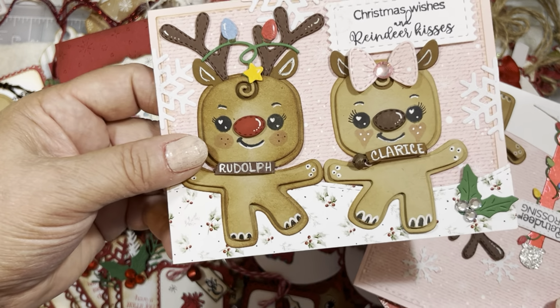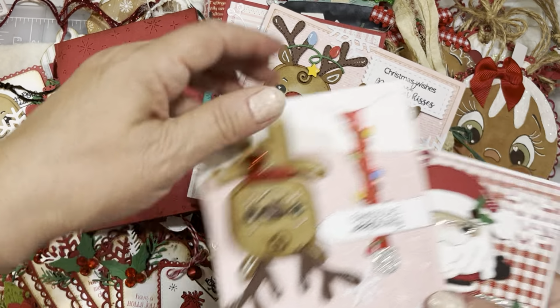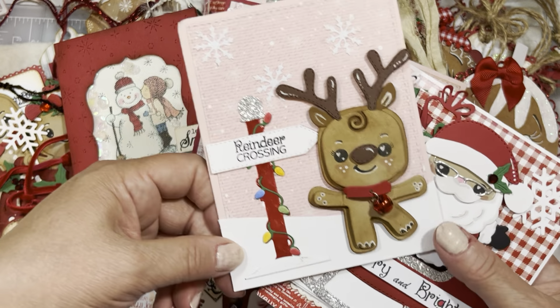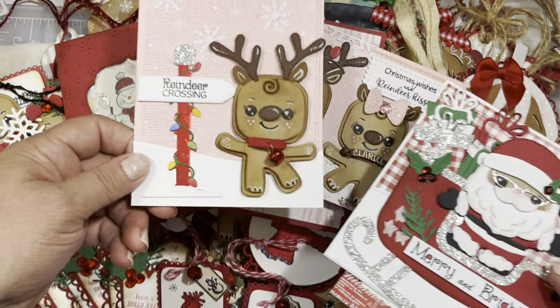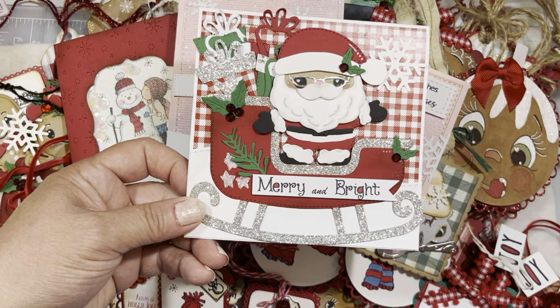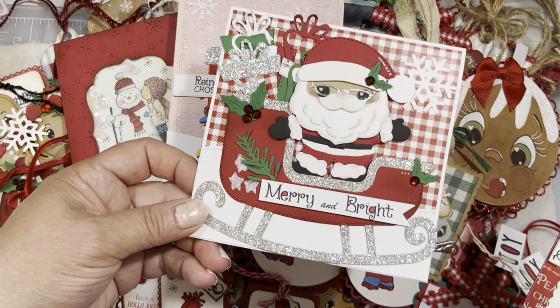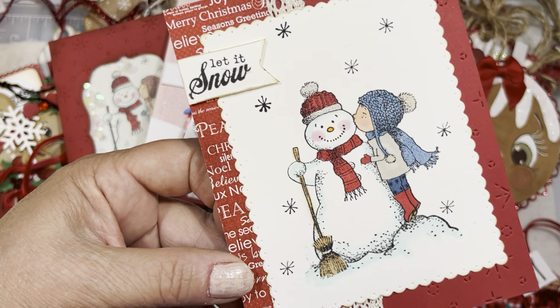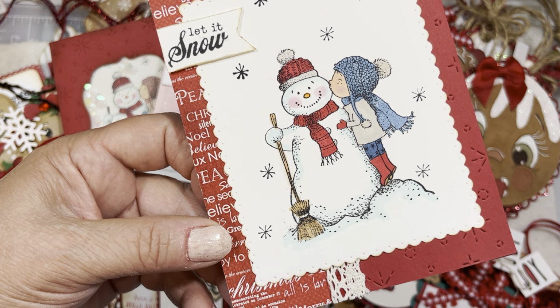And this is Rudolph and Clarice. And then we have this one here, which just says Reindeer Crossing. This is a new die set from My Creative Time also. And then this was the beautiful sleigh and Santa suit for the smaller gingers, the sweet gingerbread person. And then one last card using this beautiful image from Impression Obsession.